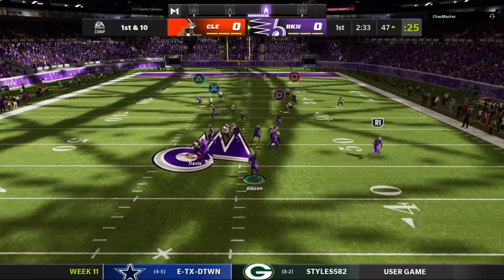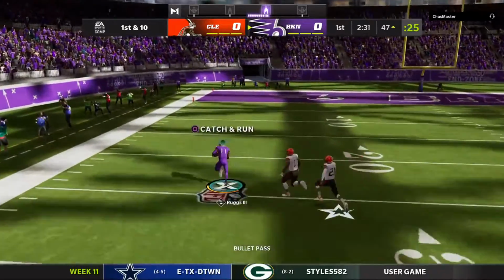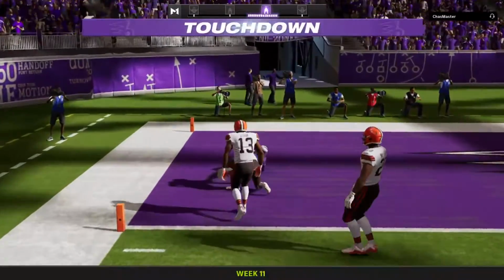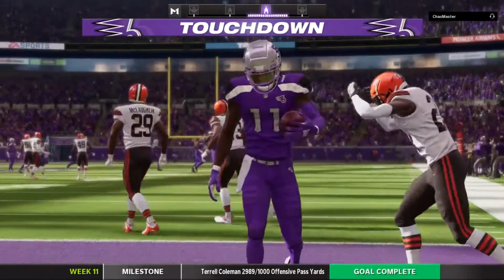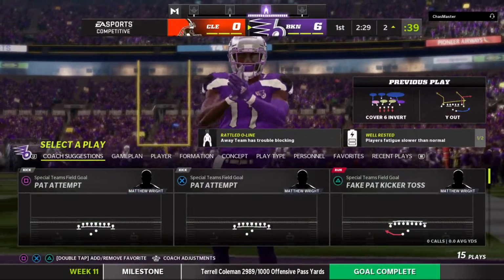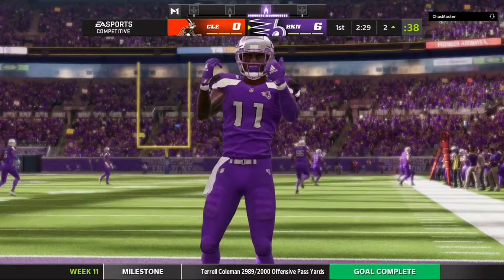Allison throwing on first down. Man open, that's Henry Ruggs. Touchdown! Henry Ruggs, his 11th touchdown of the year. And the Beats have taken a first-quarter lead.